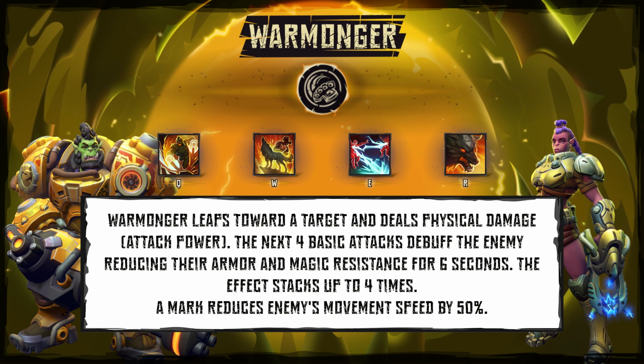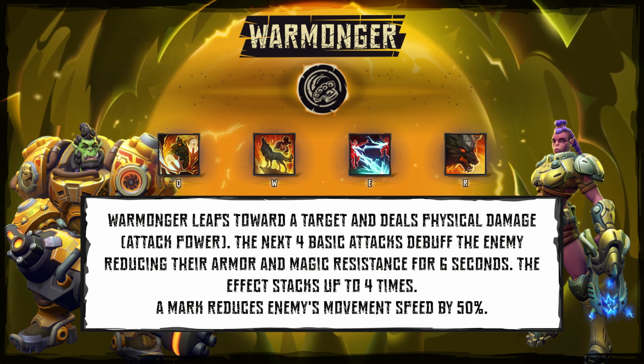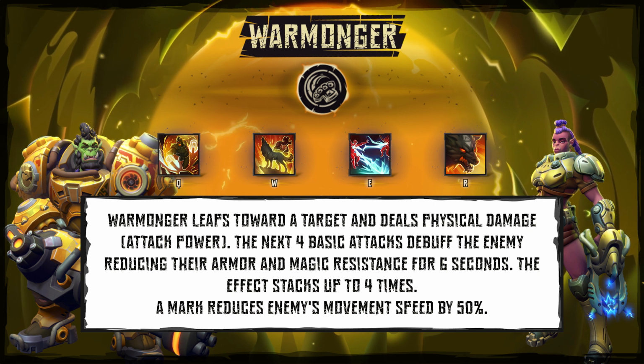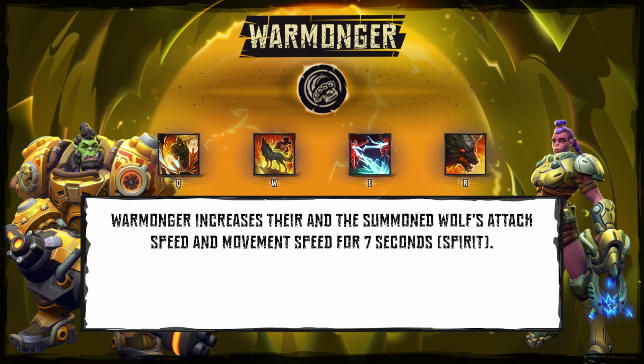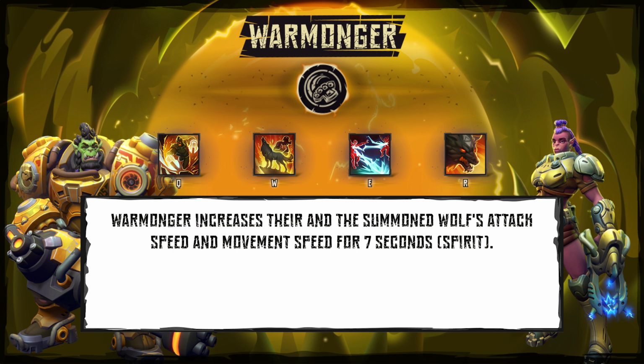For the Q ability, the Warmonger leaps toward a target and deals physical damage. The next 4 basic attacks debuff the enemy, reducing their armor and magic resistance for 6 seconds. The effect stacks up to 4 times. A mark reduces enemies' movement speed by 50%. For the W, Warmonger increases theirs and their summoned wolf's attack speed and movement speed for 7 seconds.